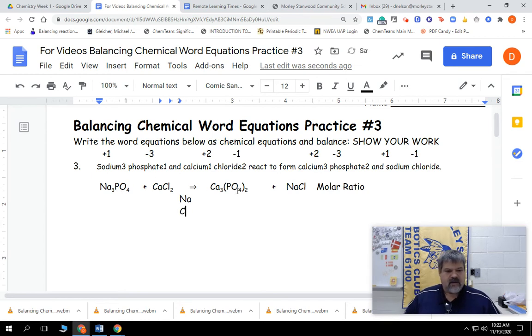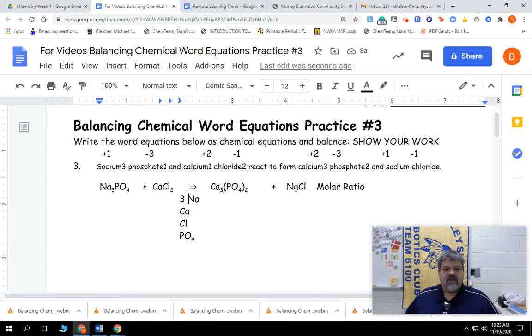So I like putting calcium in. And then I put our chloride in. And then I like to put in our polyatomic ion, and I do that to keep that polyatomic ion together. It is together on each side. So now we're going to put down how many we have of each one. Well, how many sodiums do we have? I look right here and it says we have 3 sodiums. So I'm going to put a 3 right there.